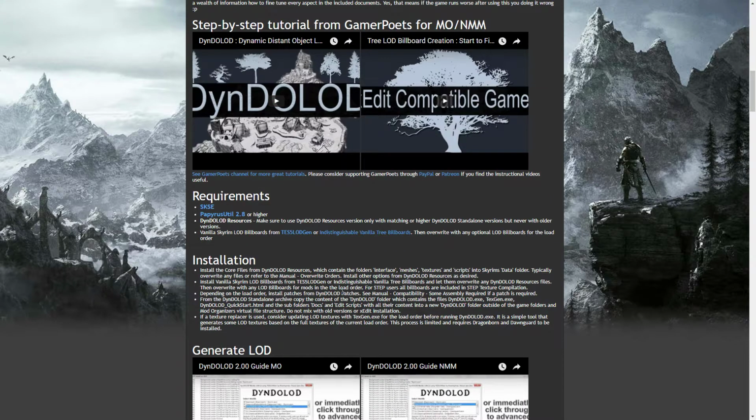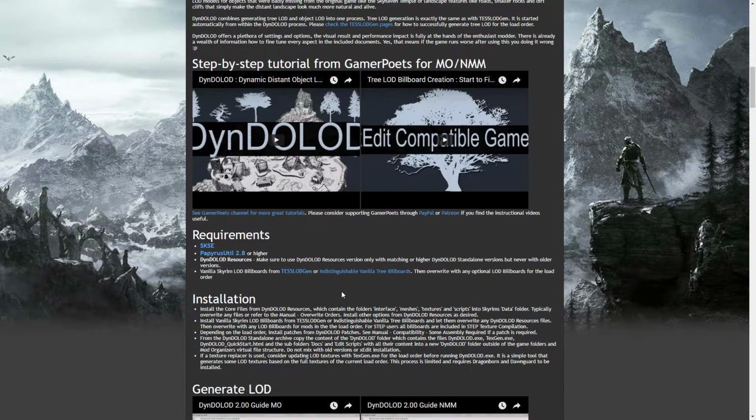The things will look very, very similar, and it will generate LOD objects for all the things that you are missing. And at the same time, it will not slow your game a lot, which is very, very important. It's a great utility that will not slow down your game a lot, but it is hard to use.